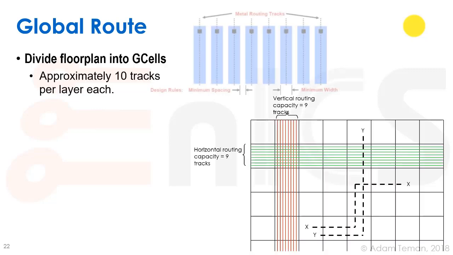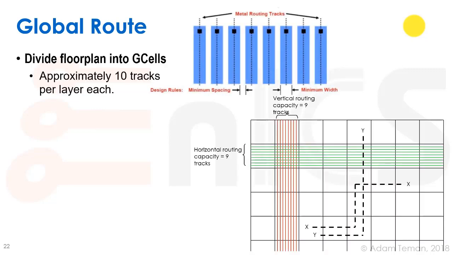Okay, so we start with global routing inside our tools, and we have to first say what our tracks are, what our grid spaces are. And a track is basically the minimum spacing between two metal layers. So we see here minimum spacing between 2 metal layers, and we have the minimum width of the metal layers. So what you usually do is we say that we want to put down a metal that sits at the center of the metal layer, sits on this virtual track, this point that we call a track, and we want to make sure that we can put another metal layer with a minimum width on the adjacent layer, and we won't have a DRC violation.